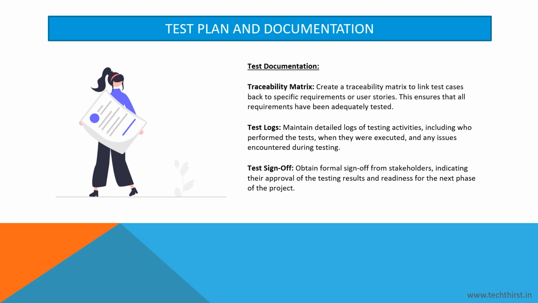To conclude, effective test planning and documentation are critical for quality assurance and provide a clear record of the testing process, making it easier to track progress, identify issues, and communicate results to stakeholders. Attached are the samples of test plan and documentation. Format can vary from organization to organization.